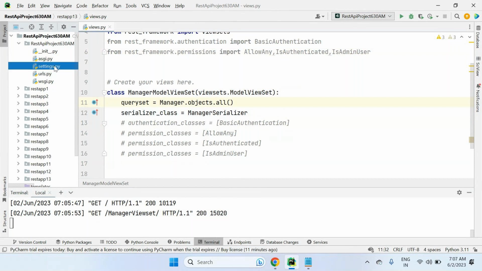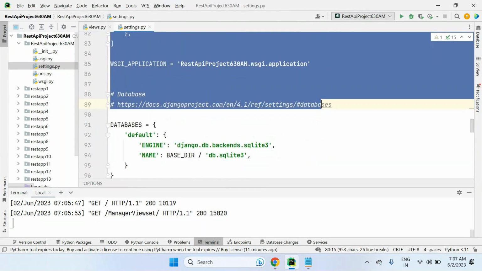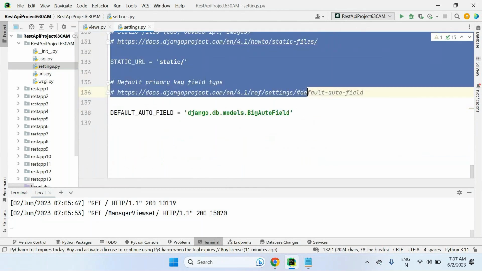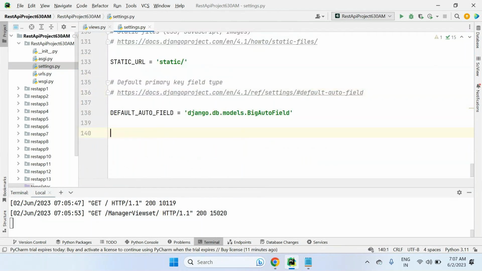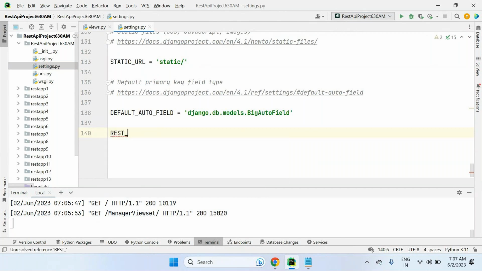Let's go to settings.py. In settings.py also we can implement this. So to implement this, REST_FRAMEWORK equals open bracket, close bracket.